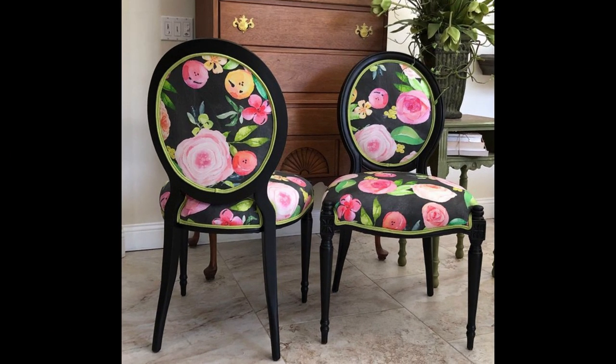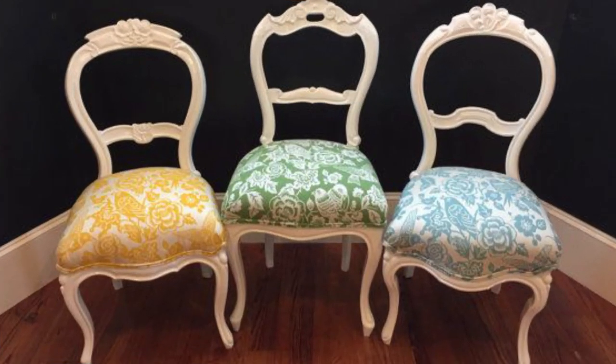Have the right materials handy for the job. The right materials for reupholstering your dining room chairs will depend on the type of seats you have. Most fixed seats are built using webbing, burlap, stuffing such as foam and batting made of cotton or dacron, as well as muslin and fabric. For drop-in seating, you shouldn't need much more than foam and fabric.